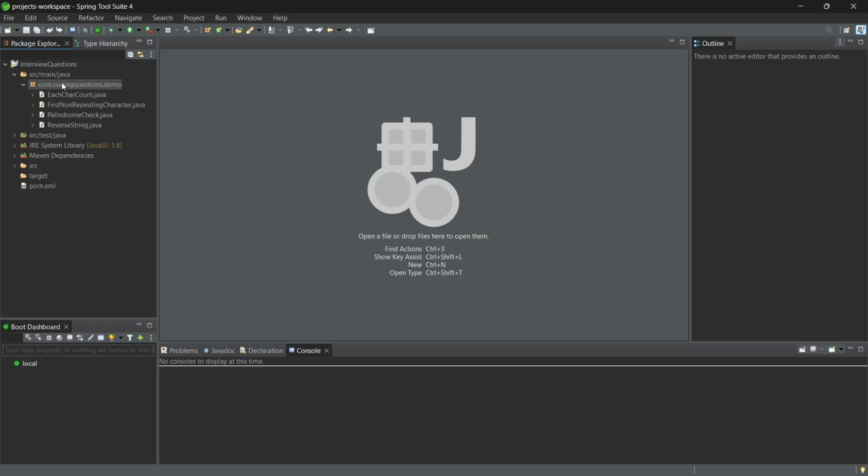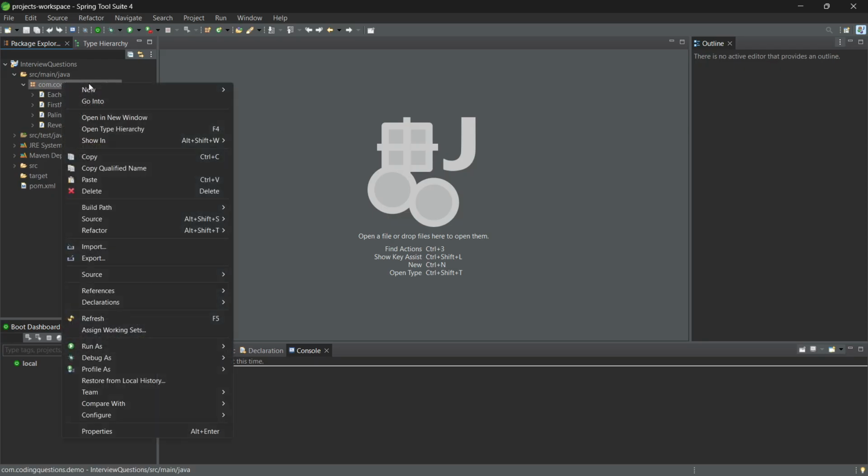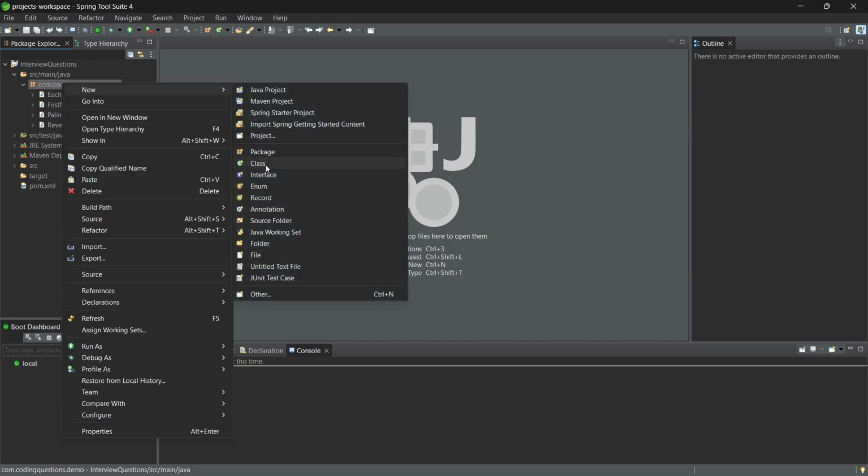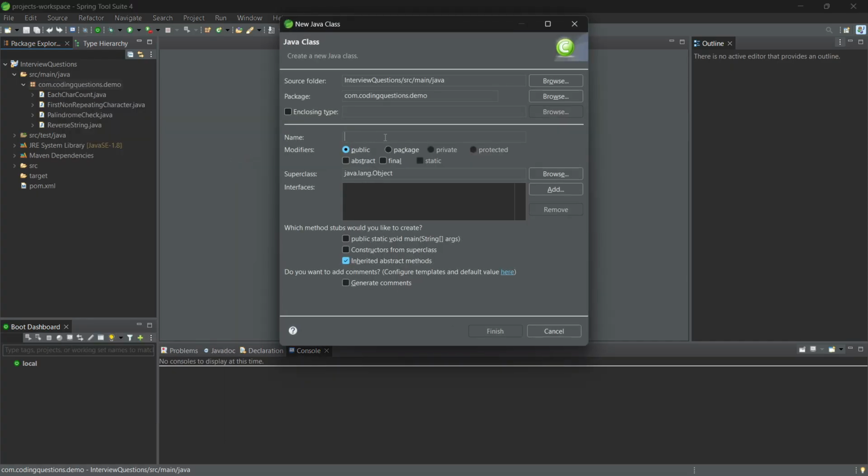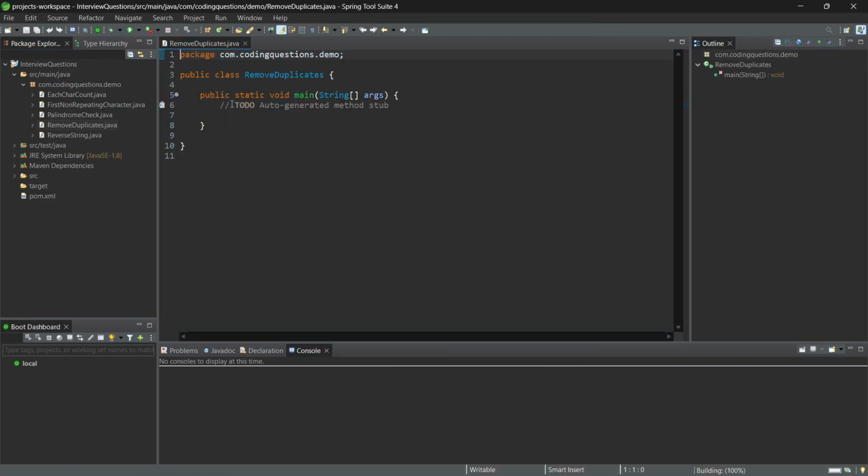Here, in this package, I am creating a new class called RemoveDuplicates, and I'm taking the main method here.